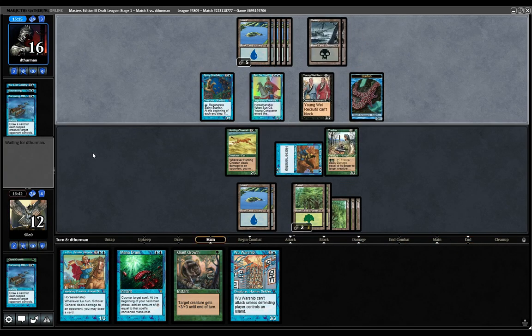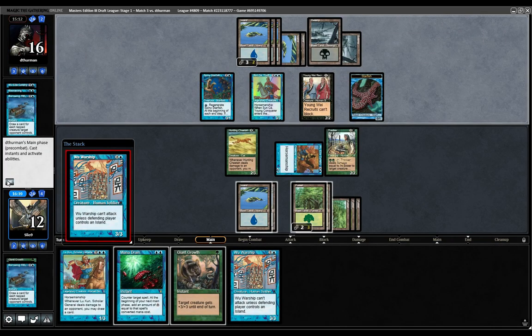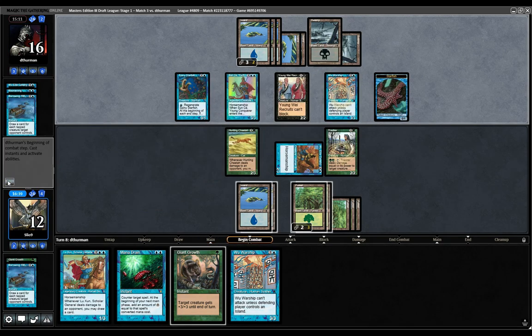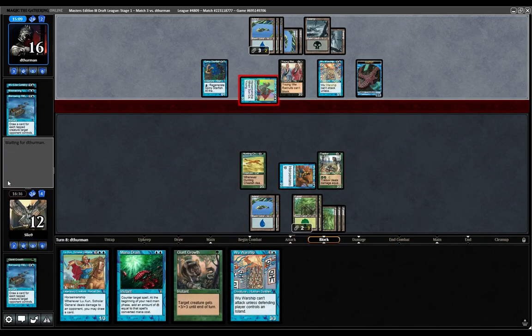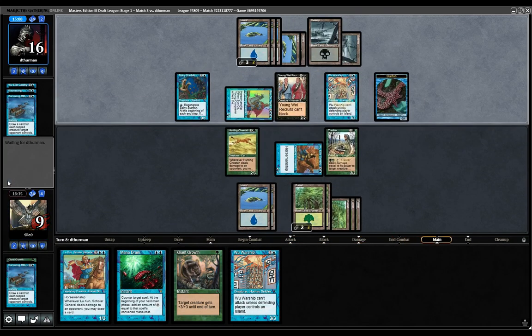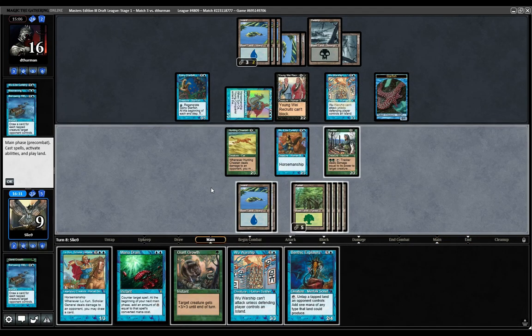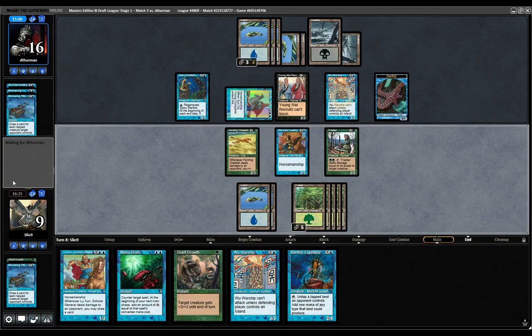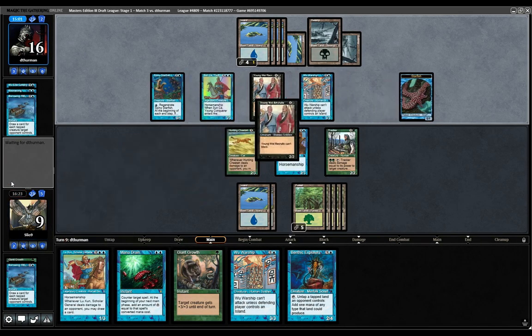Then once that happens, I can Illusion Scholar. I don't care about the warship. That's fine. Okay, I probably have to leave back my horsemanship to block their horsemanship. Okay. I don't want to drop shield, so we're just gonna pass. Don't care about that.